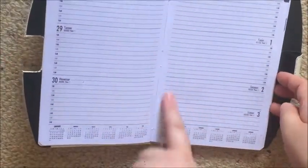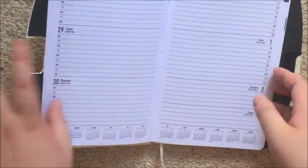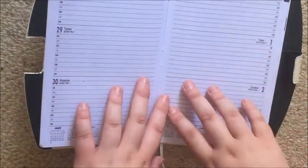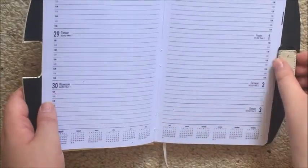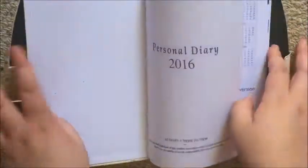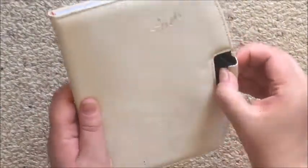Now this one is lined. Saturday and Sunday you don't get anywhere near as much space, but that's fine. This is great for someone who's a vertical planner but who thinks the horizontal Erin Condren would be just a bit too much for them, and this is also very slimlined, so it's great to just slip in your bag or into a folder or whatever. Again, notes pages, at the back some address spaces. Very basic and simple, but gets the job done. This one also has a pen holder, same as the Filofax style ones.